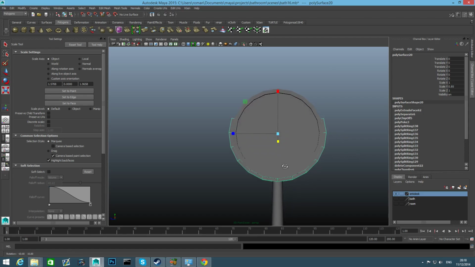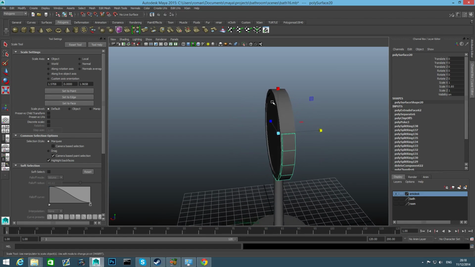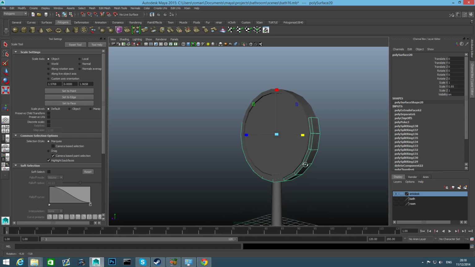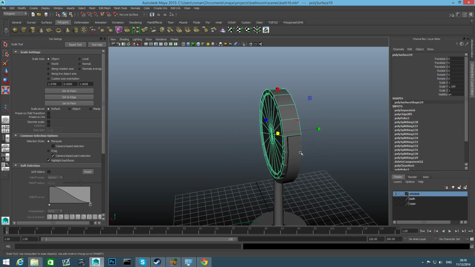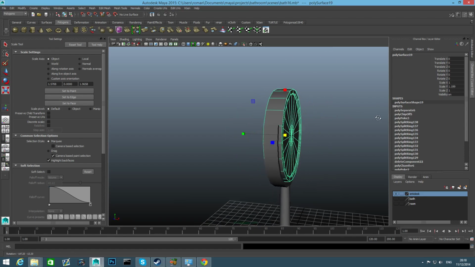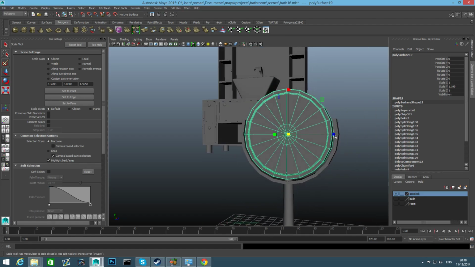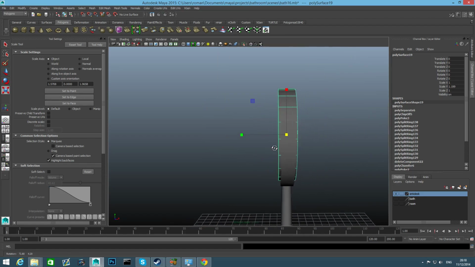Anyway, let's keep it that way, and let's maybe scale this a little bit that way. Now, I want this to be a little bit bigger, like so.